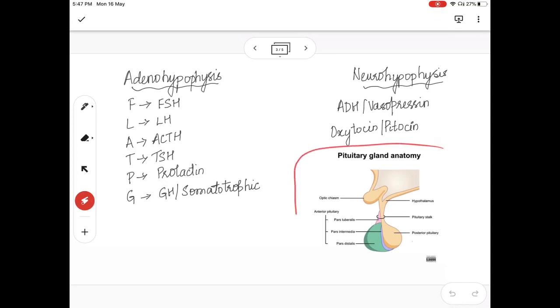Now, if you can see over here the diagram of the anatomy of the pituitary gland, for example, first let us see, this is our pituitary gland. It is attached to the hypothalamus with the help of a stalk, which we call what? Infundibulum. Correct. Under the anterior pituitary, we have three categories: pars distalis, that is our anterior lobe itself, pars intermedia, that is our middle lobe, then pars tuberalis. This is also another structure present in the anterior pituitary, but as of now its function is still unknown. Then on either side you can see the posterior pituitary.